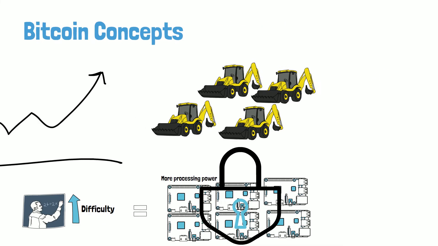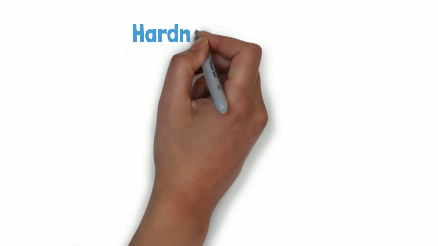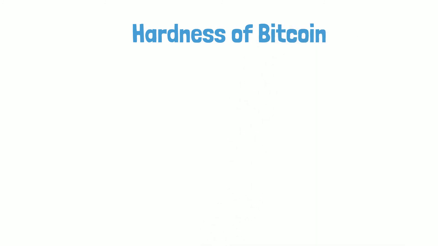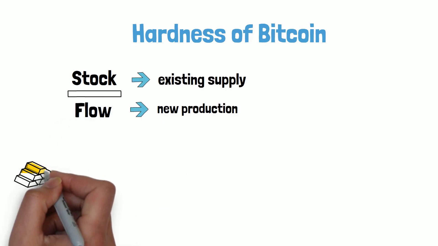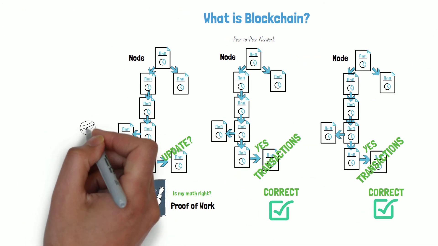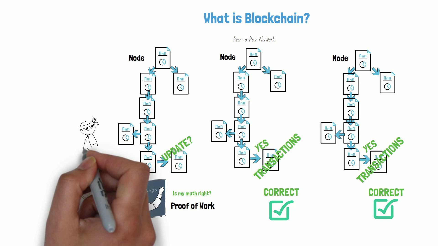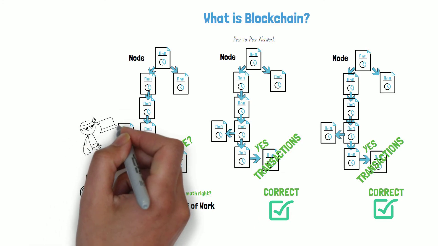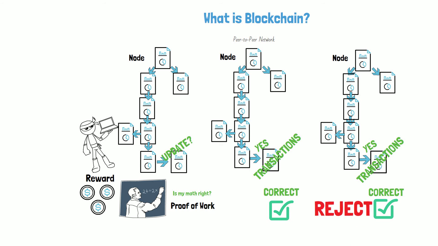This brings us to the hardness of Bitcoin. For other forms of money — gold, silver, seashells — as price rises, people are incentivized to produce more, and increased production brings the stock-to-flow ratio down. Bitcoin is even harder to produce than gold because mining Bitcoins means you need more and more processing power to solve more and more difficult math problems — the proof of work. New blocks will always take around 10 minutes to produce. With Bitcoin's blockchain, fraudulent transactions are a waste of time — dishonest nodes would waste processing power, which costs money, on solving the proof of work, only to watch the other nodes reject it and get no Bitcoin reward.